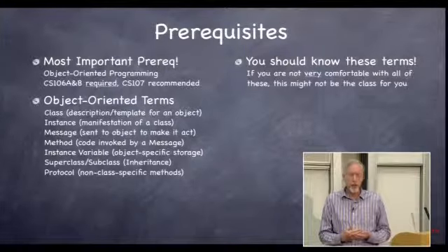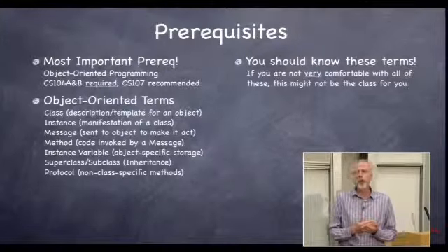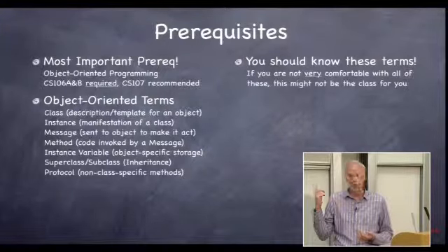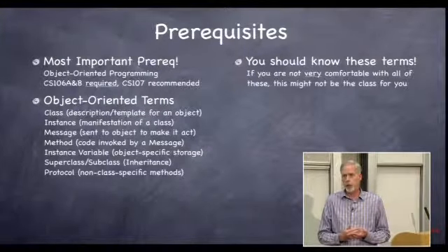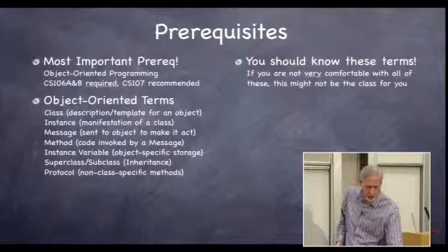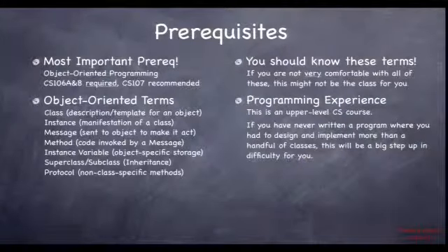So that's really something to be clear of right up front. If you're not comfortable with these terms, if you haven't had some experience writing object-oriented programming, it's going to be trouble. And specifically, if you've never written an object-oriented program that uses more than a class or two, like I know a lot of CS 106A assignments are write a class that has these 5 methods that does something.